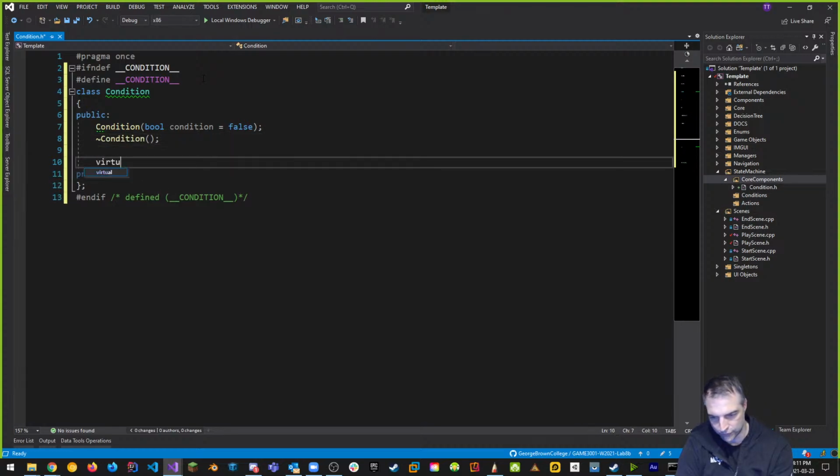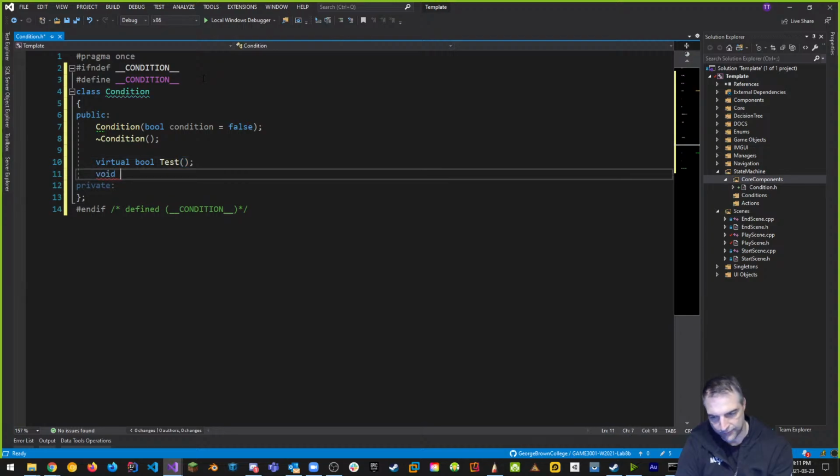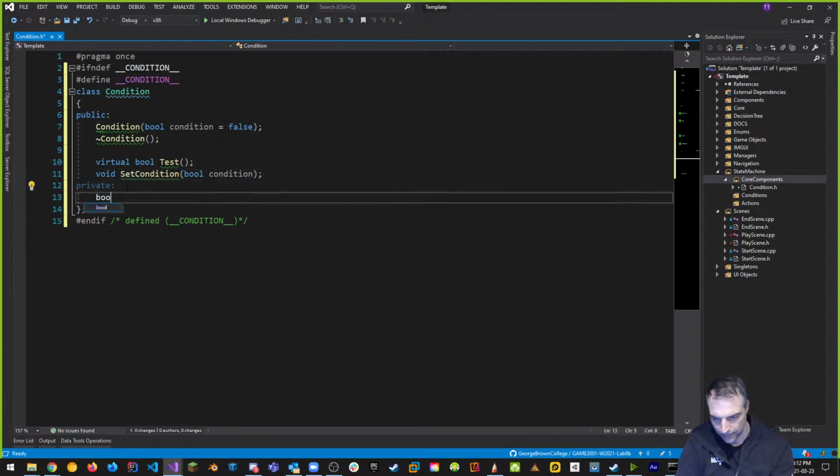I'm going to make a virtual Boolean test function, and I'm also going to have a void setCondition method so that I can set the condition of whatever this thing is from outside of the class, right? So I want to be able to do that. And I'm also going to store data in terms of m_condition.